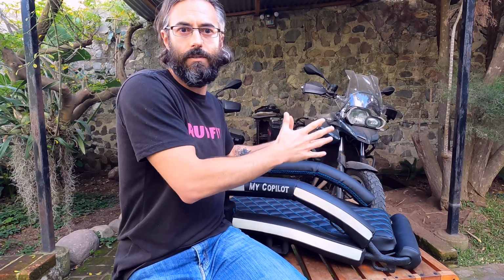The example here is how when you have a passenger and all of a sudden they swing their arm out to get a selfie or to point at something, or they whip their head around because they saw something and they forget for a moment that they need to kind of keep in the zone and not disrupt your ride. This is exactly what's happening when the weight is disconnected from the motorcycle, and the dog is doing that all the time when they are seated or standing. They're constantly moving around. That is disrupting your stability. It is disconnecting their weight from the motorcycle, and that creates instability and it degrades the ride performance.